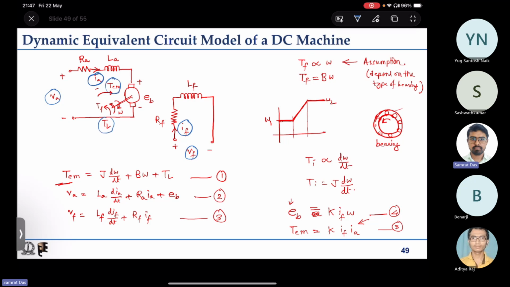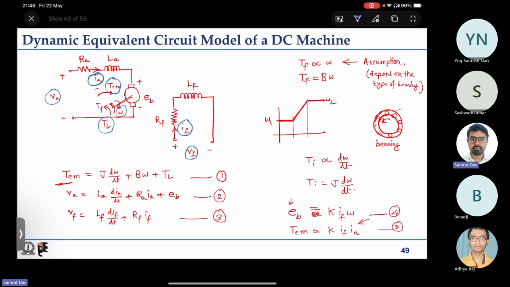The load torque may vary, because load torque may itself be speed dependent. The speed, most important, is also a variable, so the speed may also change. Frictional torque is again dependent on the speed, so the frictional torque b omega may also change. The back EMF is another variable that is dependent on the speed. So we have all these quantities whose values can change during the operating condition of the machine.